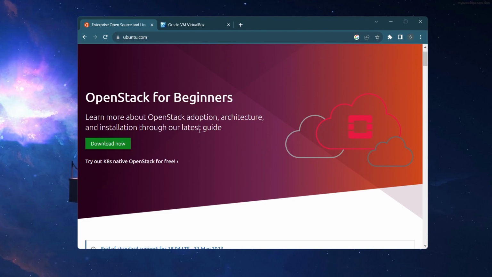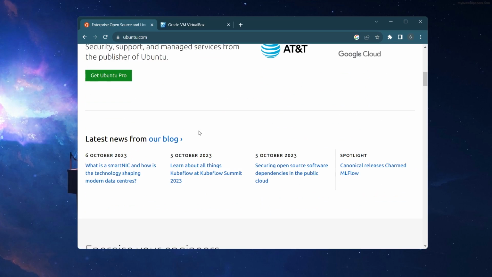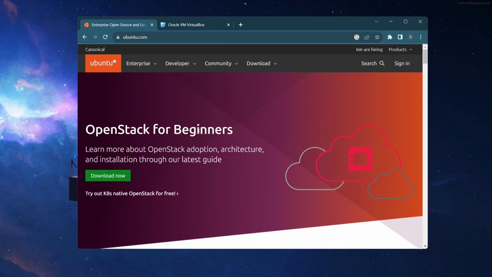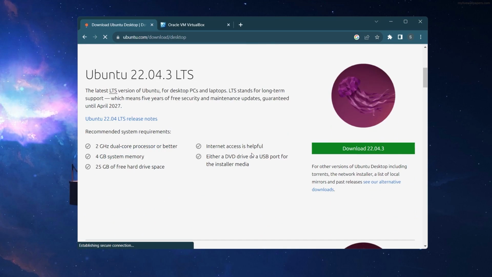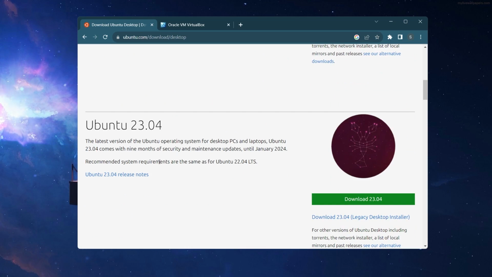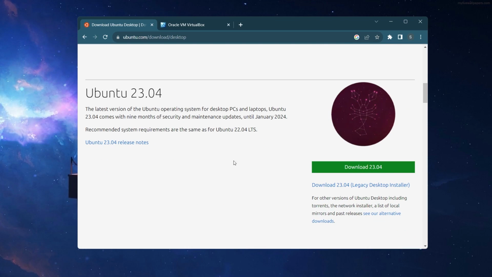So you're gonna have to go to this website, ubuntu.com. The links must be in the description, and we're gonna download Ubuntu Desktop. You can see there are quite a lot of versions for Ubuntu, like Cloud. We're gonna install the desktop, so we're gonna choose that. You can also see there are different versions, the LTS version and the latest one, 23.04. We're gonna choose that. Let's download. I have already downloaded it on my system, so I do not need to download this again.